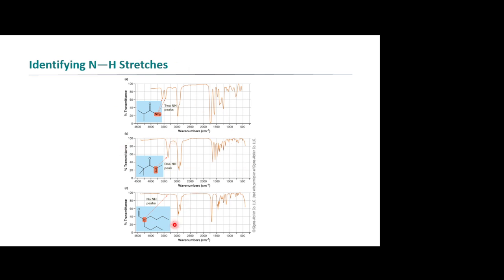Okay, and so what we notice here is that we have NH2. What do you see about this right here? Two peaks. Yeah. So unless they're completely symmetric, you're always going to end up with two peaks. Right here we see an NH, one hydrogen, and we see one peak. Right here we have no hydrogens on that nitrogen, and we get no peak. No NH, right? That would be your tertiary amines, where we have the three carbons on that.